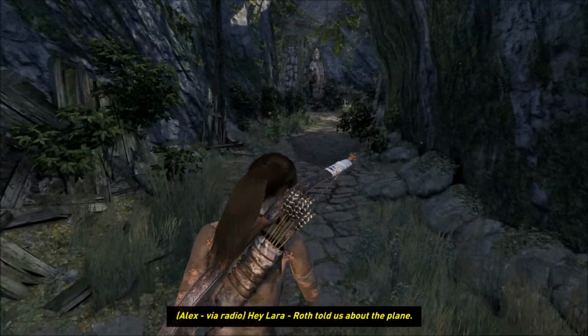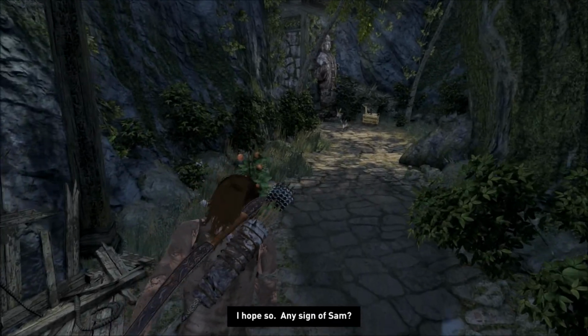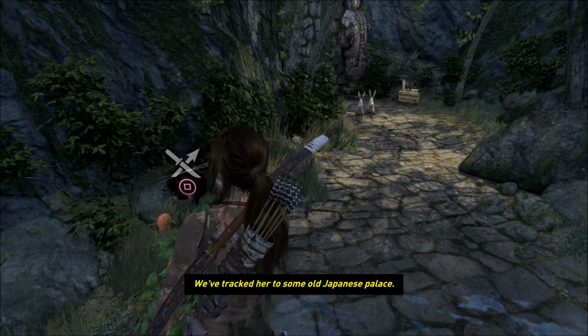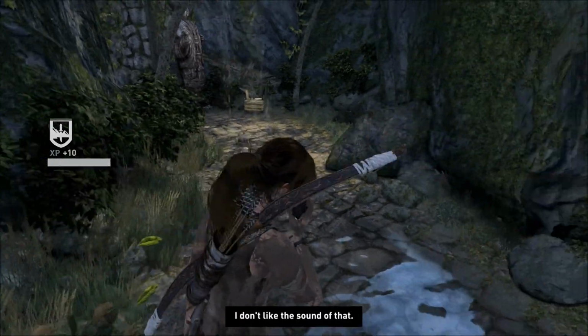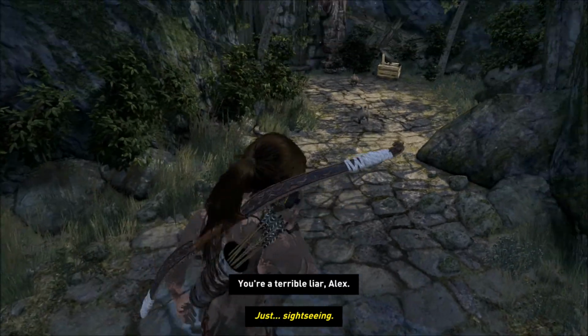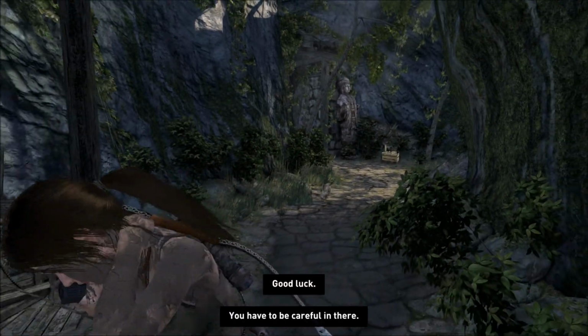Roth told us about the plane. Don't worry, there's gotta be another way off this rock, right? I hope so. Any sign of Sam? Yeah, we tracked her to some old Japanese palace. I don't like the sound of that. Hey, don't worry, she's probably just sightseeing. You're a terrible liar, Alex. You have to be careful in there. Good luck.